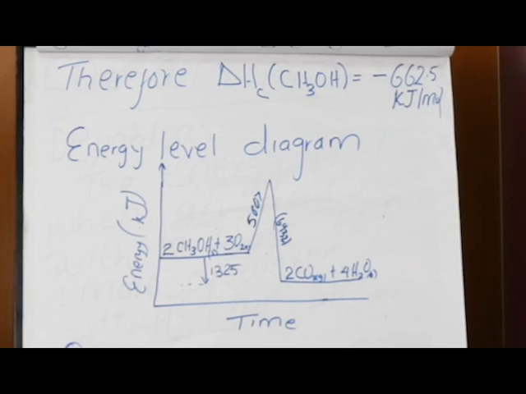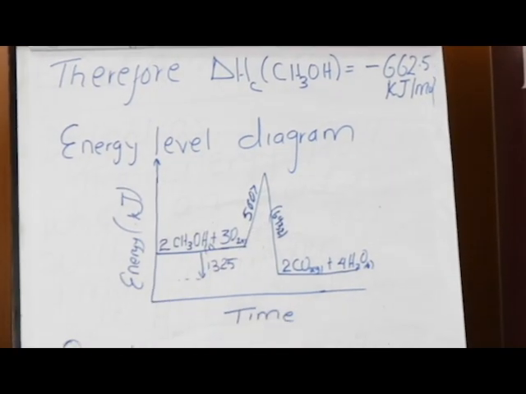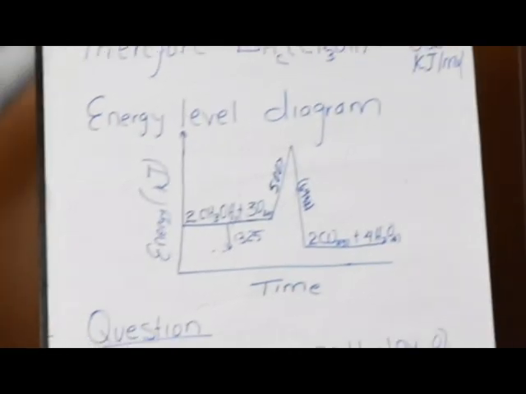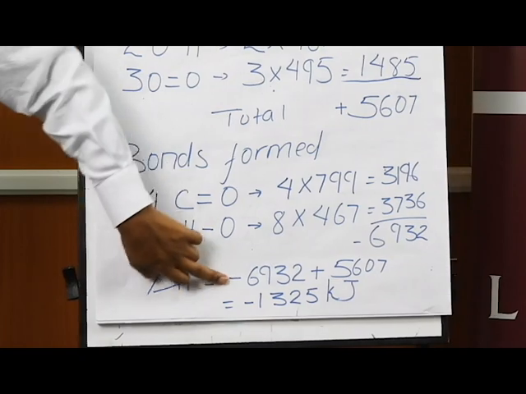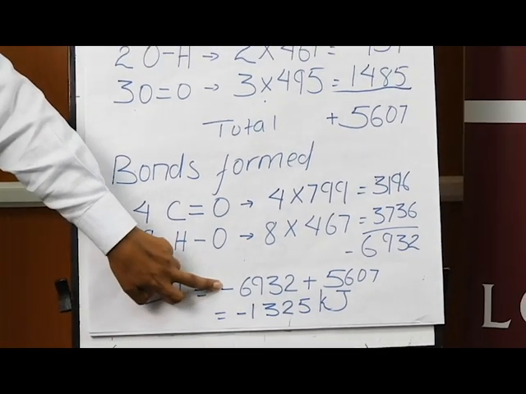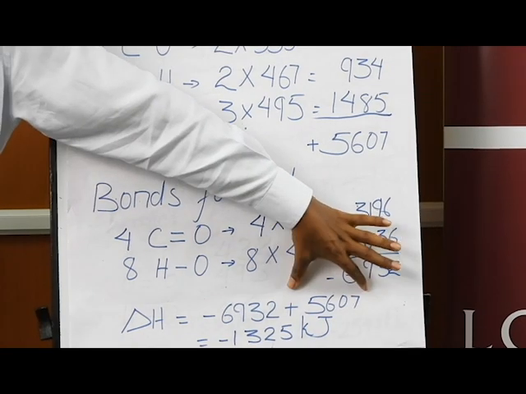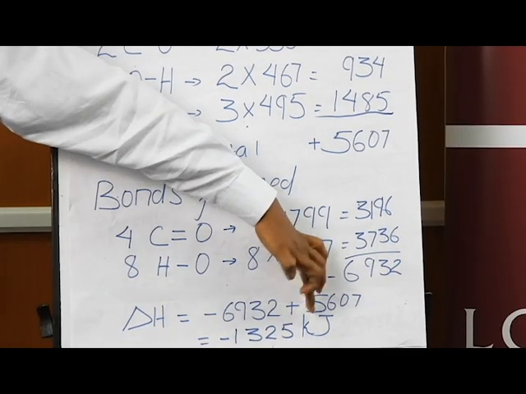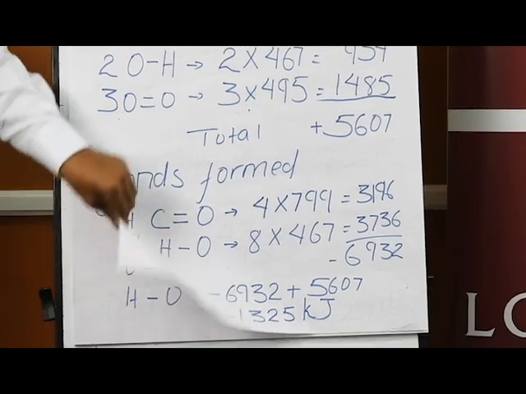The process is exothermic. So you can as well just subtract them and put a negative sign. Alternatively, you could add them up, but remember, bond formation is exothermic, so I have a negative there, and bond breaking is endothermic. So I can just add the two, but remembering this, remembering that.